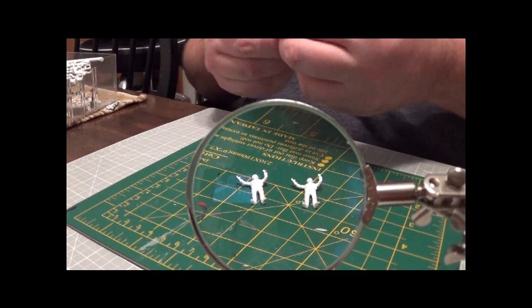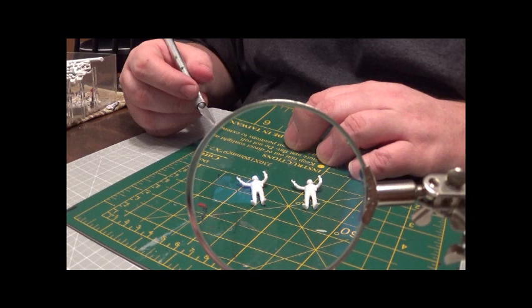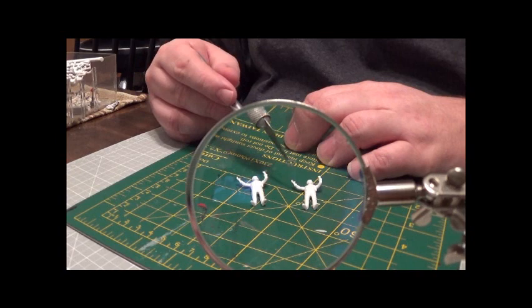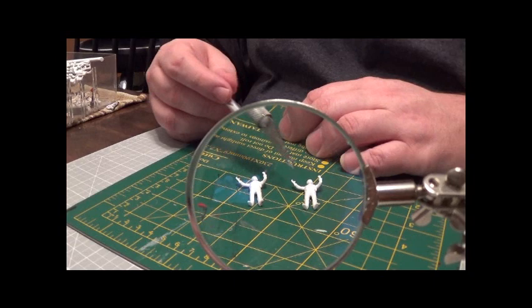This might not seem like a big deal if you have a large layout, but if you have a small layout and everybody can see from one end to the other end of your layout, it'd look kind of goofy if you have two guys that look almost exactly the same. I say almost because you can paint them differently, but they'll still be basically doing the same thing.